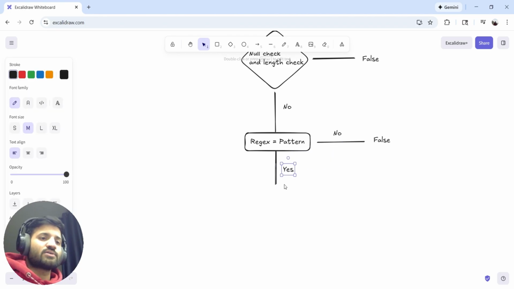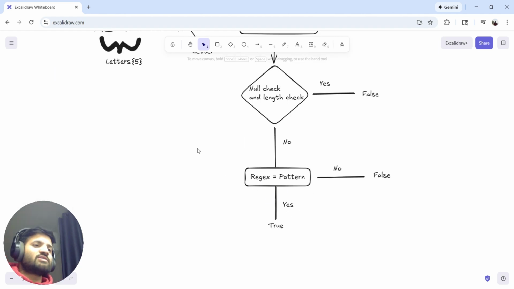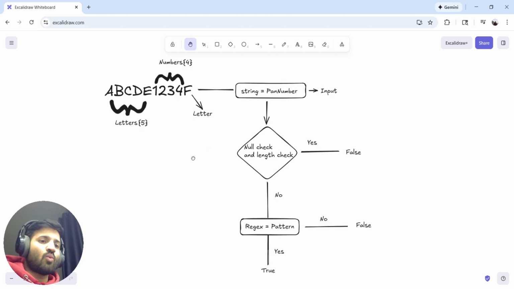If it matches, then we're going to return true. And that's basically what we need to do.